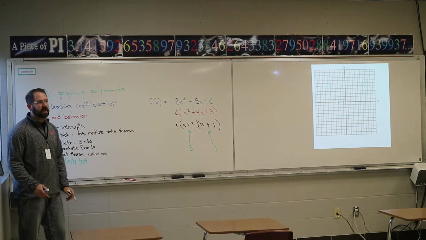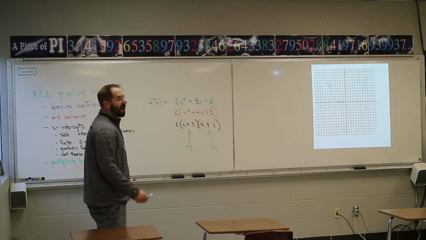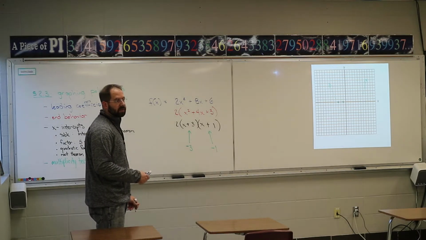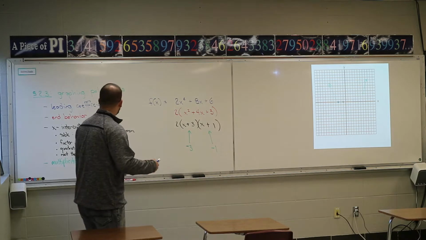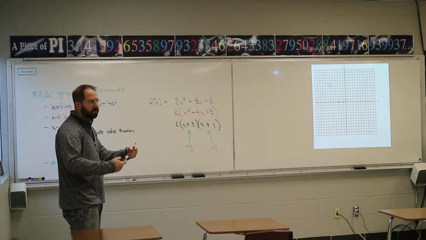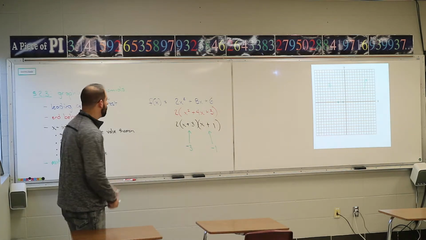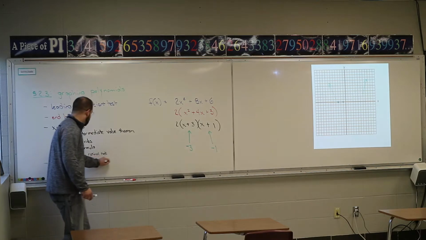The Multiplicity Test is something you do on X-intercepts. It's after you're done factoring, and it only really applies to factoring, by the way. You can actually see the multiplicity test work out if you're doing the rational root test where you do long division or synthetic division. You can actually see it in there too. The book says it's used for factoring, but I can show you how it applies there.